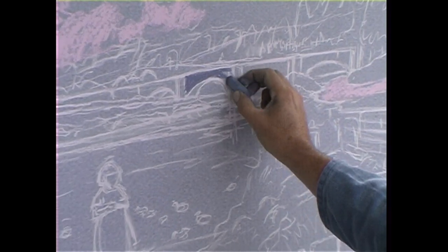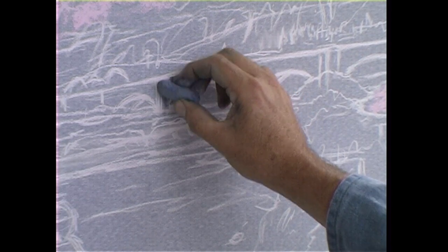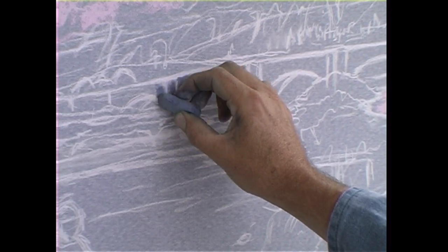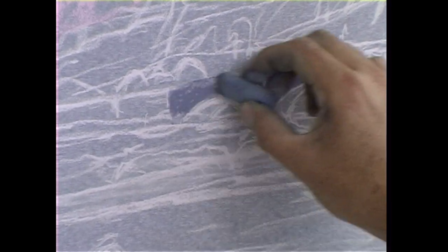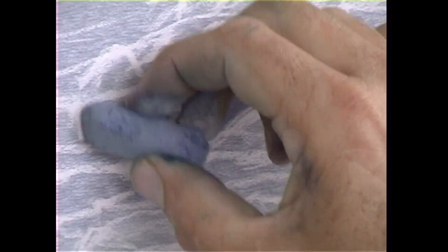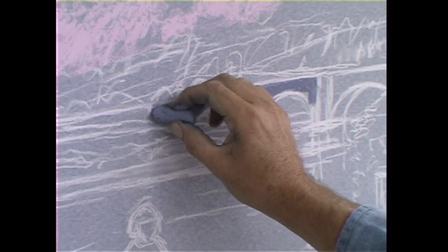So you see how beautifully this sandpaper takes the pastel, and because it's got such a nice tooth to it, it will take several layers before it starts to have problems. If you do put the wrong colour on, you can easily get out of it by just taking a brush and brushing it off again, for instance. And I'm right back to my paper just as easily as that. Of course, the same thing can happen if you brush against it, so you have to be very careful.